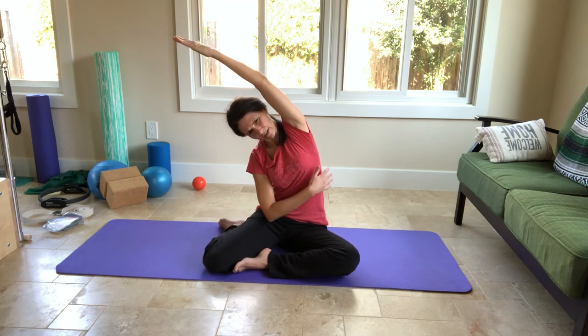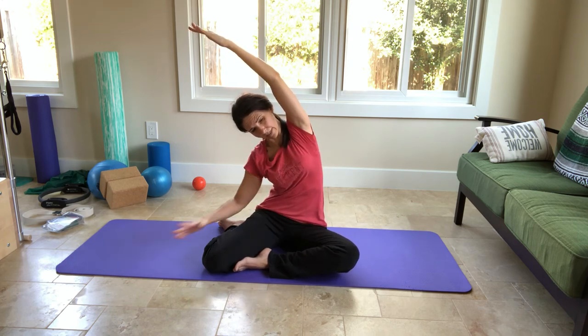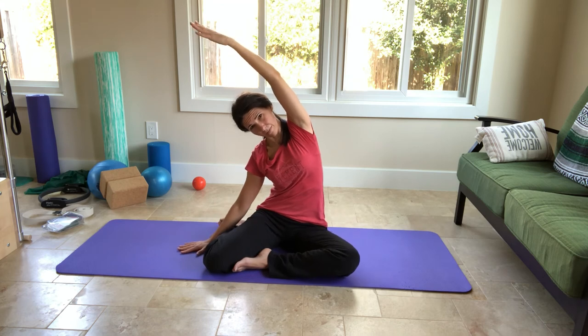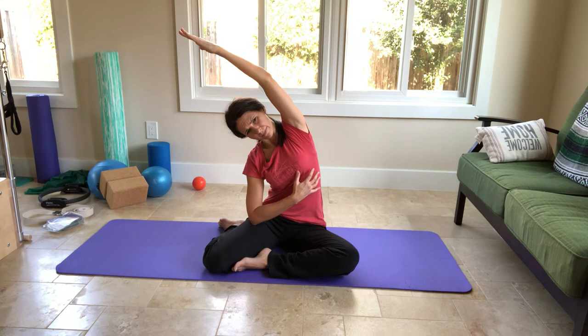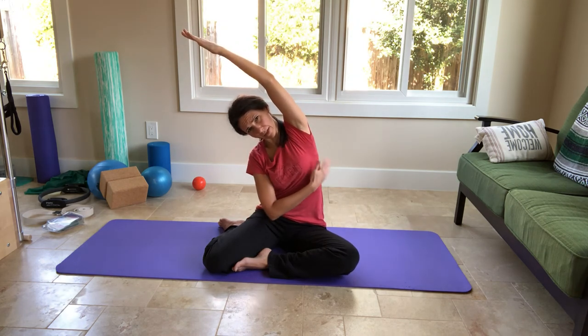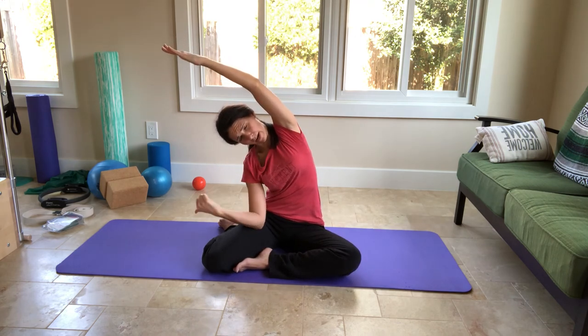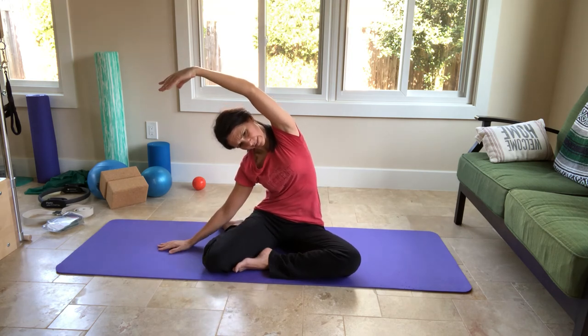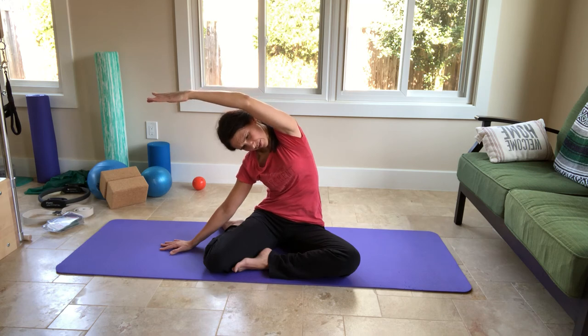And then I'm going to imagine that my left lung, right here, the one that is the open side, is a balloon. This is a metaphor from Eric Franklin. So imagine it's a balloon, and when you inhale, it gets full with air. And when you exhale, it deflates. And when the left lung is deflating, of course the right is too, you're sinking a little bit more to the right, getting heavier toward the right. And again, inhale for your left lung with air, like a balloon, and then exhale, deflate it. Just one more, inhale, and then exhale.